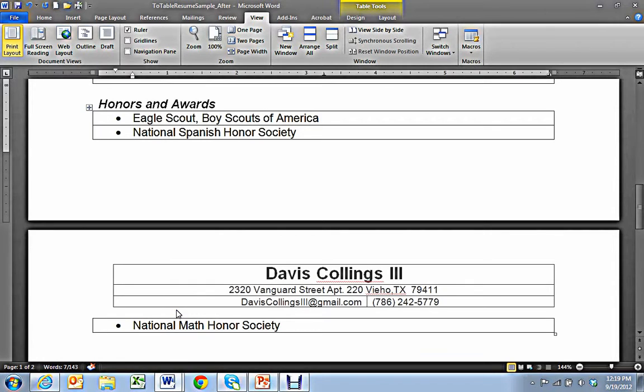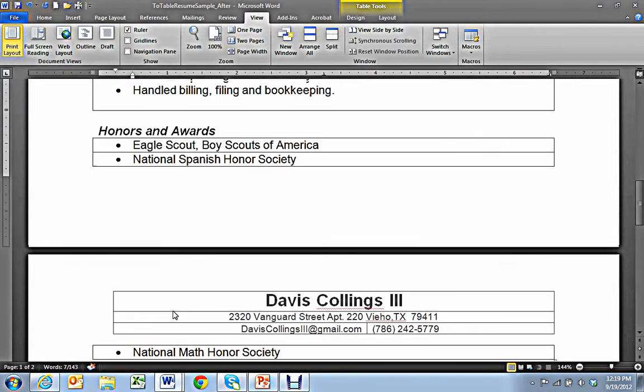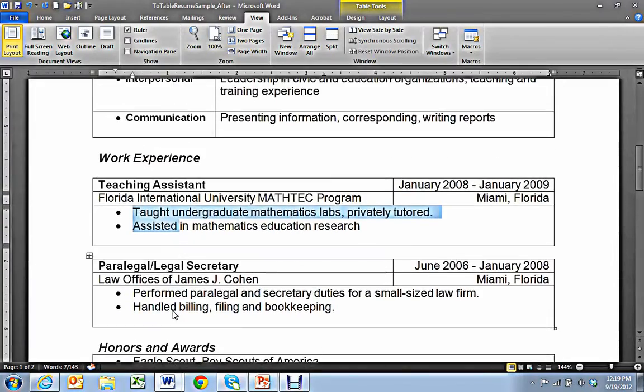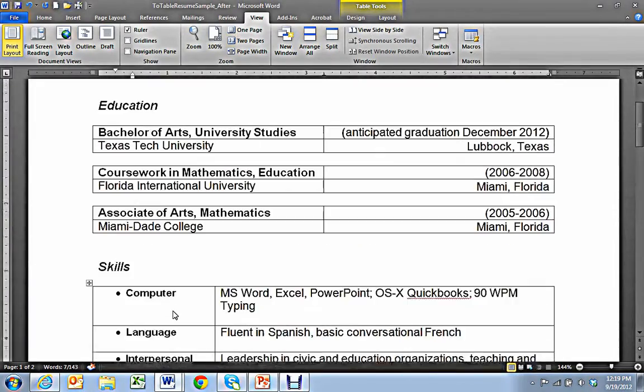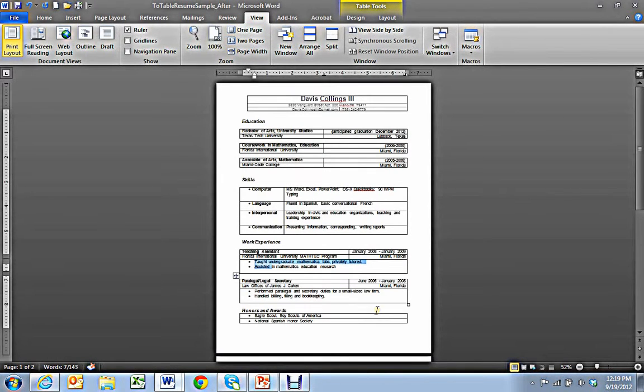Now it does look like my resume has gone on to a second page. Not a problem, because I know that the reason it's done that is because I've added all these tables. I want to show you this view as a single page really quickly, just to show you how similar now my resume looks to some of the Korean samples we've looked at, which are also laid out in tables.